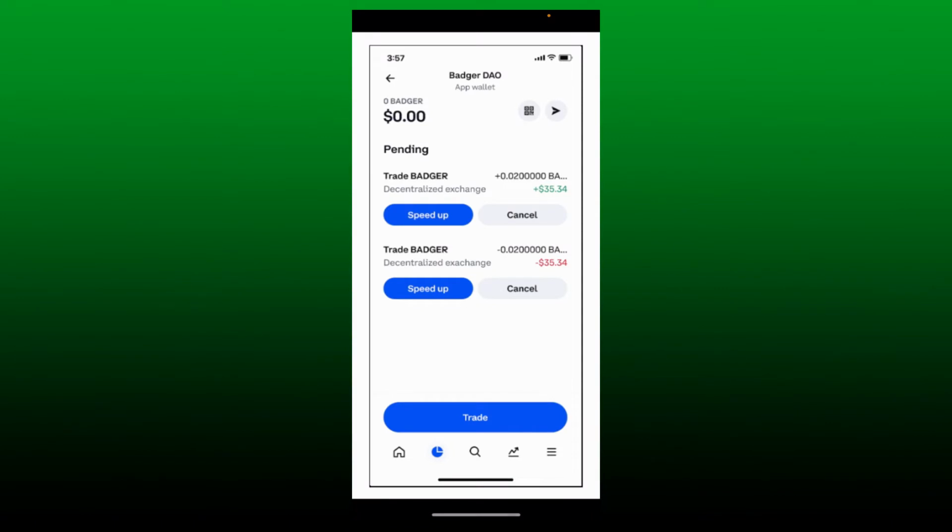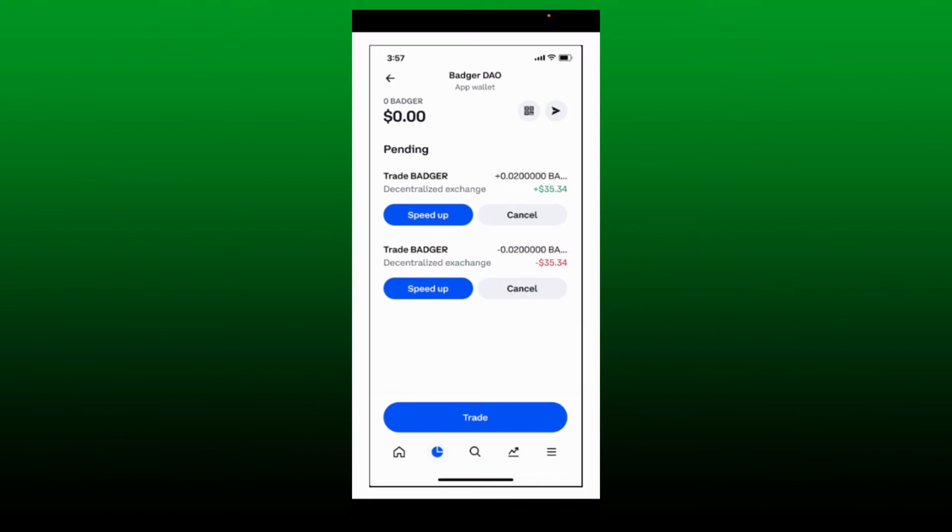If you're trying to make a transaction on Coinbase app but it is showing you a pending error, then here are some fixes you could try out. If you see a pending error on your Coinbase transaction, then it means that the recipient hasn't accepted your transaction yet. In order to fix the issue, you can simply cancel the payment to return the funds to your account.